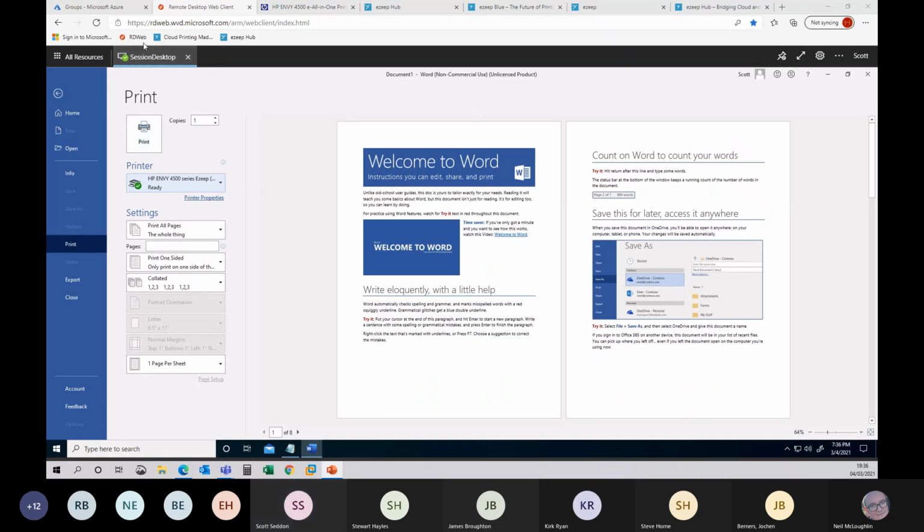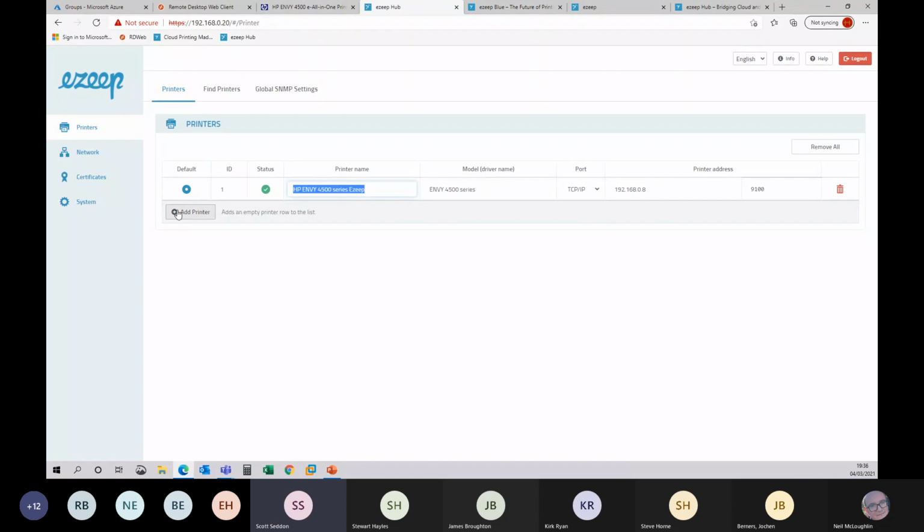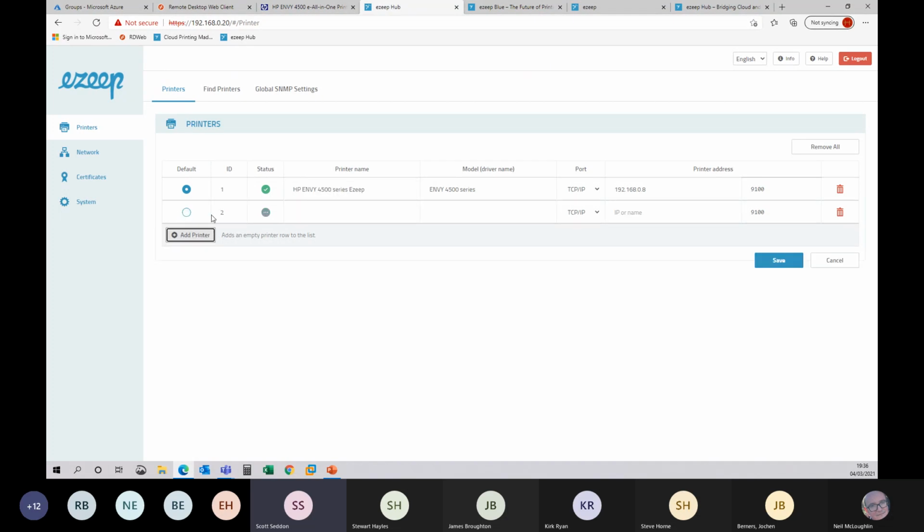I will just show you one more feature actually as well. I think what I mentioned earlier about adding an additional print queue as well, so you can see how the print queues are actually mapped into the session. So if I add, this is going to be a dummy printer, so this would be HP test. I'll assign the same one there. The IP address, it doesn't exist. I'll use this one, and I'll save that.